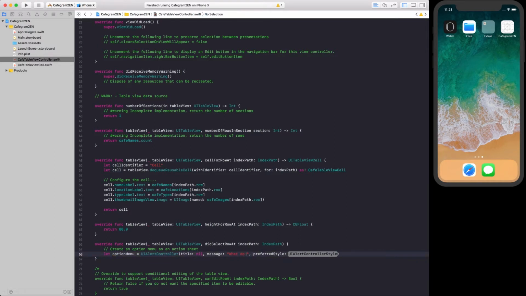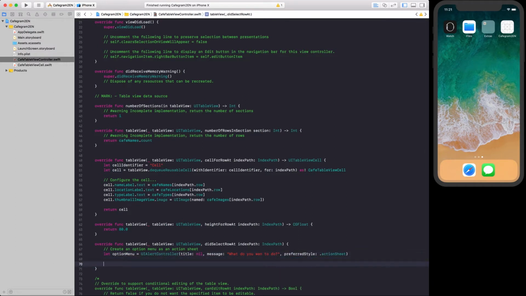And finally, the style for this alert controller will be action sheet. But don't worry, I'm going to show you the two ways, because you can also use the alert style. Then we're going to add actions to the menu.